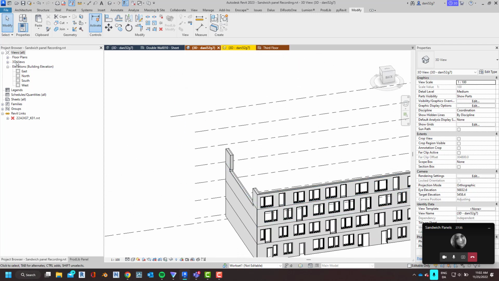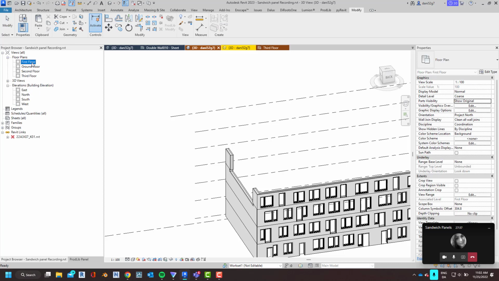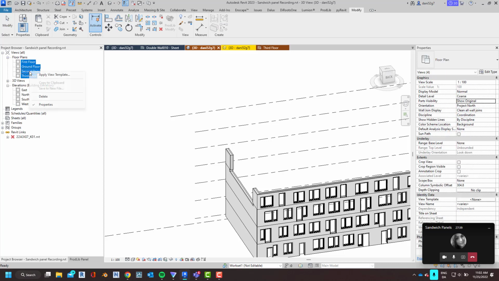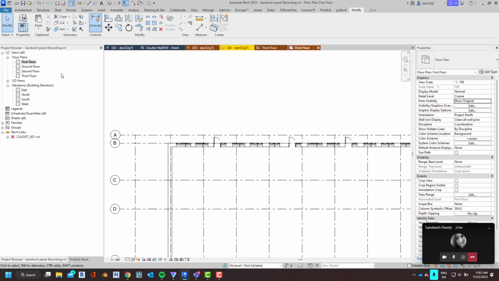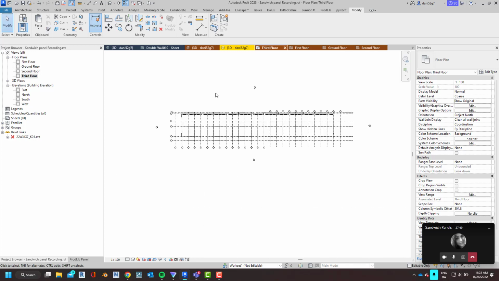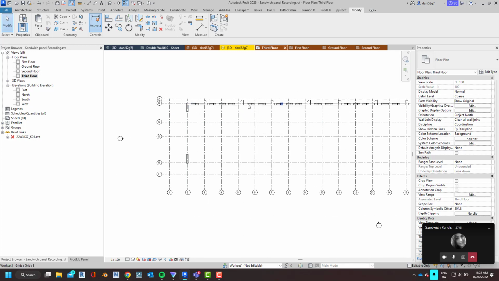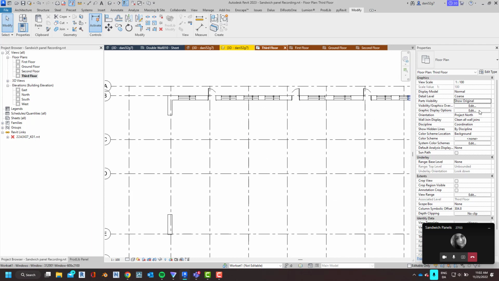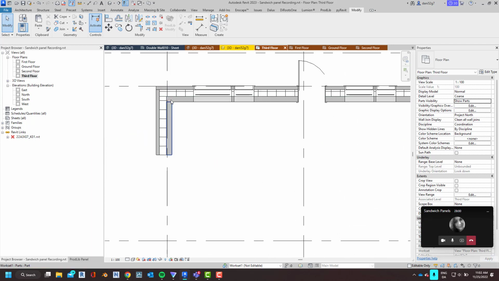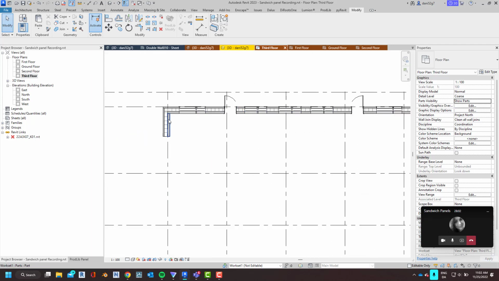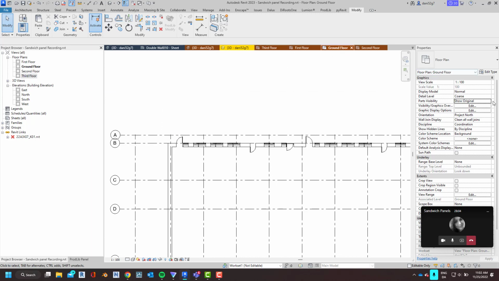Okay, so now remember we created our floor plan views. I'm going to open each of these, in order. So now we're looking at the first floor, the ground floor, the second floor, and the third floor. So now we can control each of these. In each of these we're going to want to show the parts. There we go. So we can do the same for these. So we want these corners. You can work on that from the ground floor. We'll apply the parts. But it's connected.